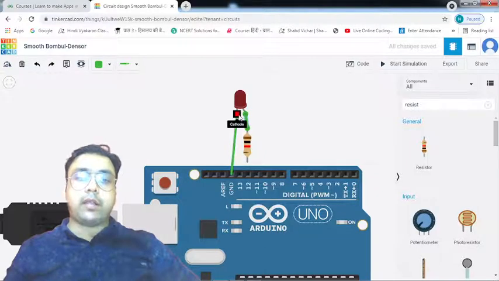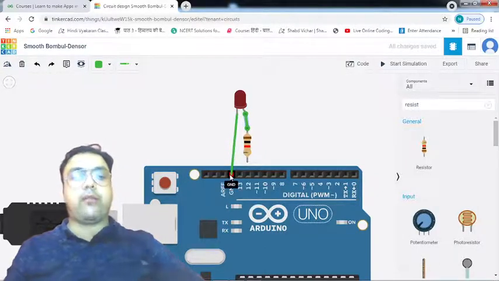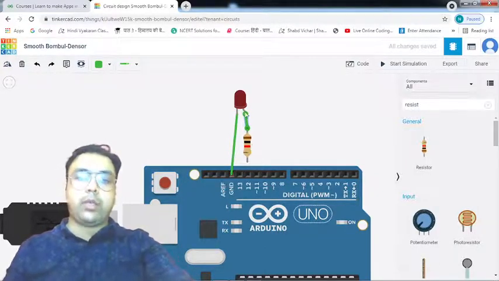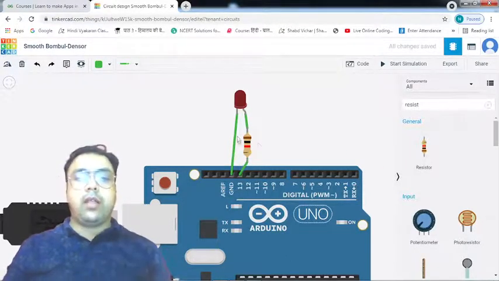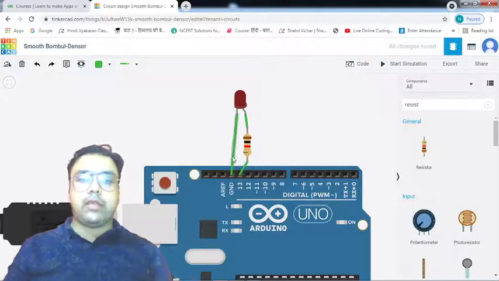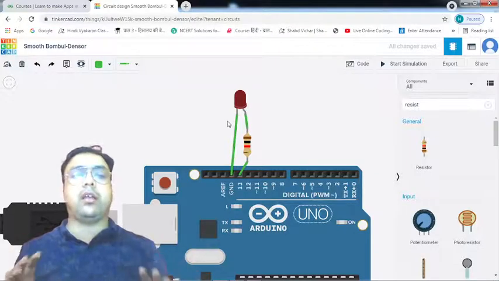The way we connected this point with this ground point of the Arduino circuit, in the same way we can connect these 2 points also. Similarly, now we'll connect terminal 2 of the resistor to point number 13 of Arduino. Now all these 3 wires that we have used for making this connection are green in color. I am not liking this green.